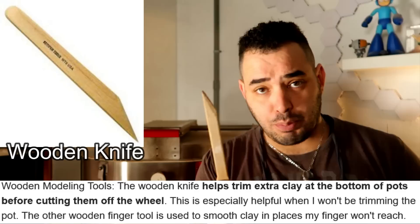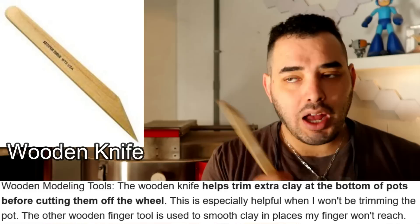I have two of them — one is worn down because it's my primary one. Wooden knives are a must have for me, especially as a wheel-thrown ceramicist. If I'm being honest, I can get a sharper version of the wooden knife and use it as a pin tool. So if I had to choose between a pin tool and a wooden knife, I would choose a sharpened wooden knife — I can technically cut off and measure my clay with muscle memory, plus do everything else with this tool.